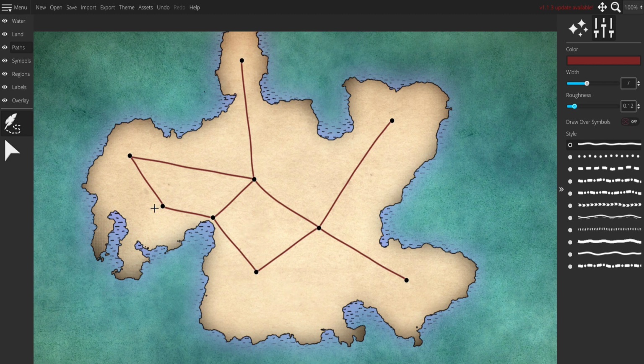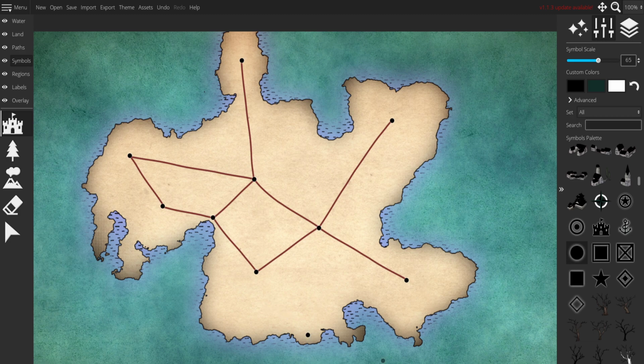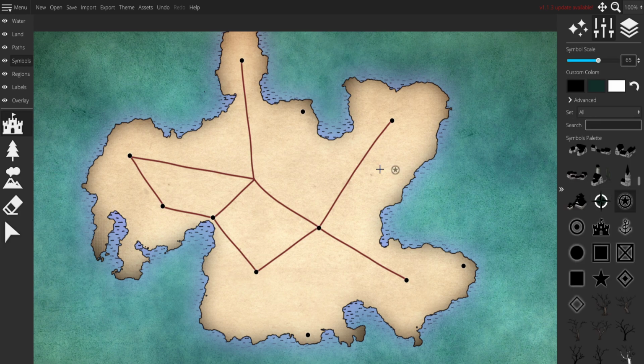So I'm looking at this and... does this look correct? Does this look accurate? And I think actually we have to add a couple more cities. I think we have to add something down here, something over here, and something up here. And I know for a fact that the area right in the middle is the capital. So we're going to drop that capital symbol in right there.